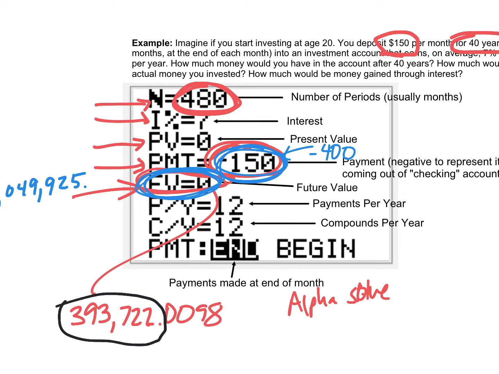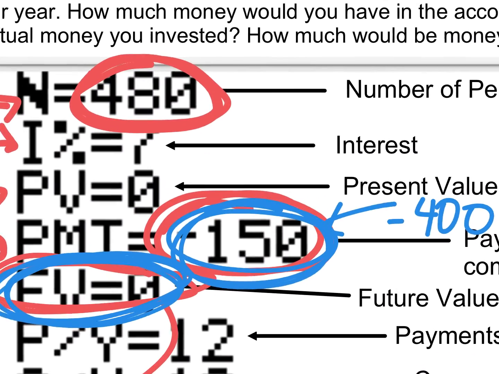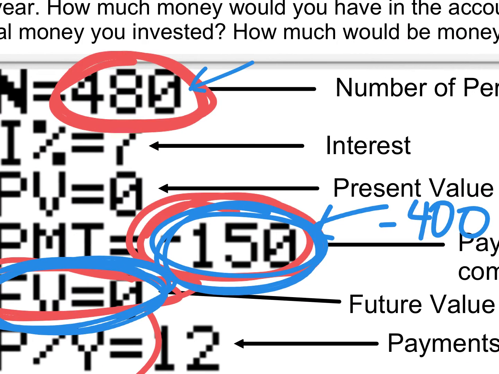Would you go change this 480 to, now let me show you something. It's kind of cool. Just delete out the 480. You can say, I want it to be 20 years. So you go 20 times, it's a calculator for Pete's sakes. It can times. 20 times 12 months in a year. So that's 20 times 12. You enter and it automatically knows what 20 times 12 is. You don't have to figure that out in your head and then type it in. You can just type 20 times 12.